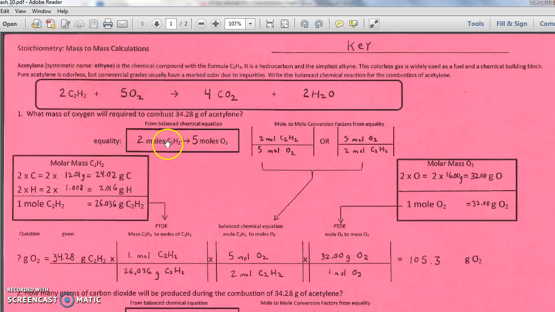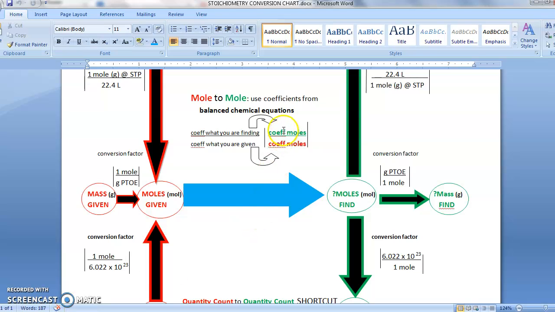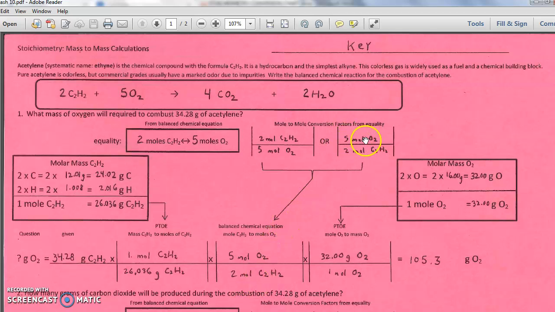We can write the ratio two ways. We can put 2 moles of C2H2 on top and 5 moles on the bottom, or 5 moles on top, 2 moles on the bottom. Which one of those do we need? We want moles of oxygen on the top. The moles of the one you're trying to find goes on top. We're trying to find oxygen. There's moles of oxygen: 5 moles of oxygen for every 2 moles of acetylene. If you forget to do it that way, we've got moles of C2H2 here. We want that to factor out through dimensional analysis. So moles of C2H2 cancel with moles of C2H2. And we're left now in moles of oxygen.